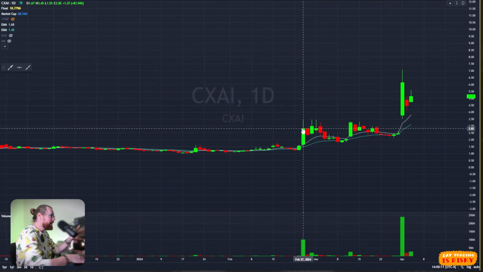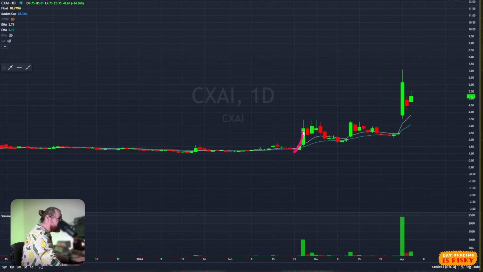And as a momentum trader, I'm looking to buy the first pullback to ride the next wave higher, because the market moves in waves. You have that first move up, which you can't really predict. You never really know when something is going to have news or when it's going to move up. But we can buy the first pullback, and that's what I love to do. So on this chart right here, we get this first move up, we get the pullback, and this is typically where I would be a buyer.